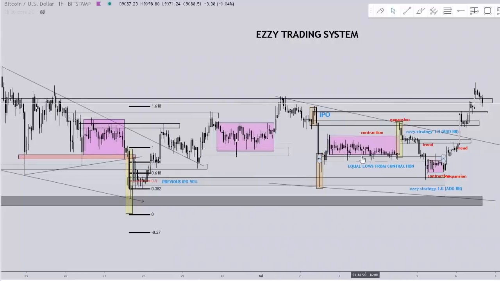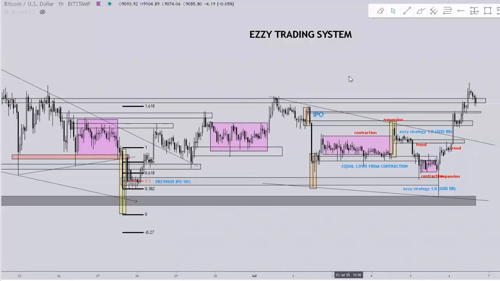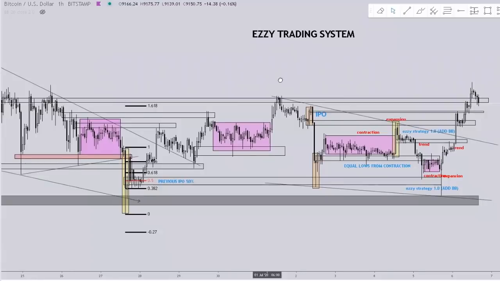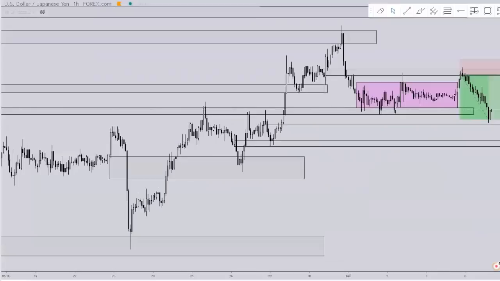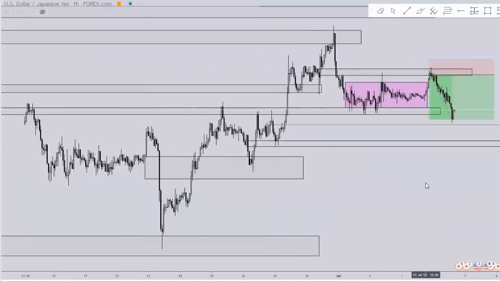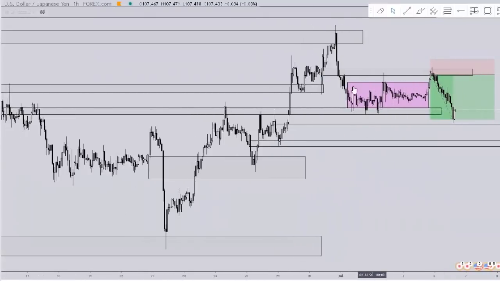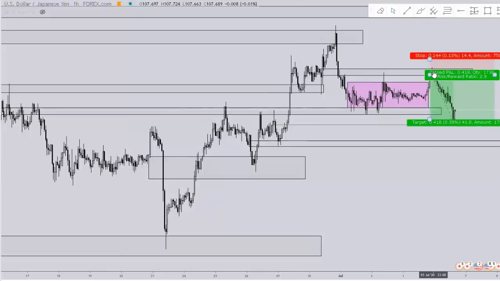Okay, so usually the indicator that we use for that is the Bollinger Band, which is really helpful in terms of identifying the end or the start of a reversal. So the second setup that's in progress right now, same concept applies. We have the contraction, we have the expansion to the upside, and then the trend to the downside. So that's how I caught it.